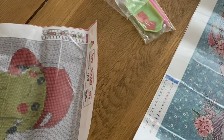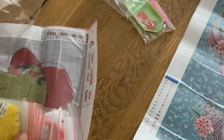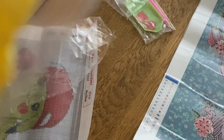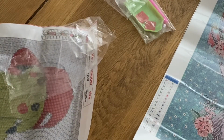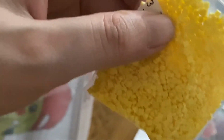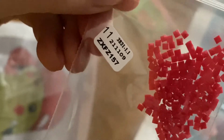So this is for the chip. These are in baggies. But the squares, so that is a yellow. Yeah, and they have on a small sticker the number on the canvas. And 307 is just this colour, so it's the yellow. We have 38-31. Better if I look at the camera.